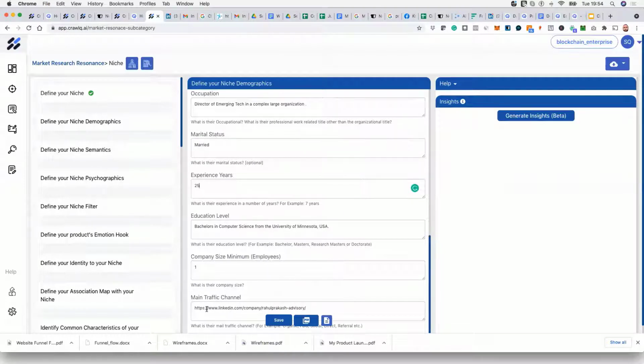And I think what you get as a suggestion here is this: for this type of activity, your main connection should be via LinkedIn. So LinkedIn is your main traffic. It's not Instagram, it's not TikTok, it's not Facebook, but for this kind of content and target audience, the channel is LinkedIn, I think.